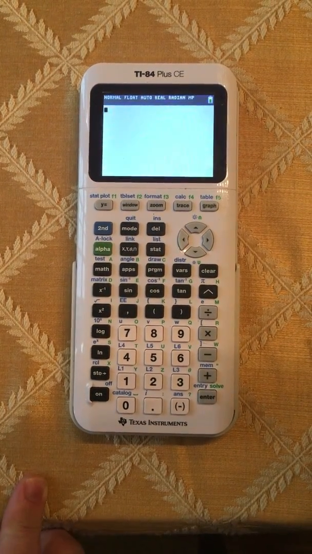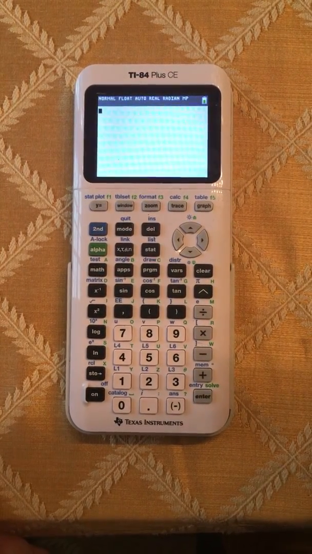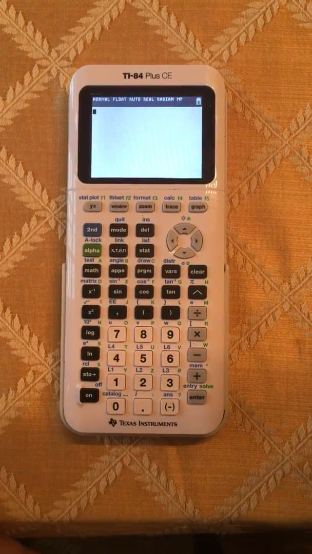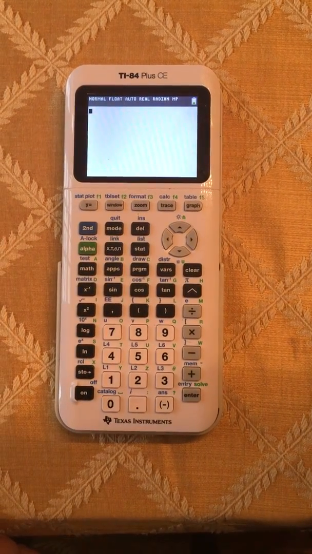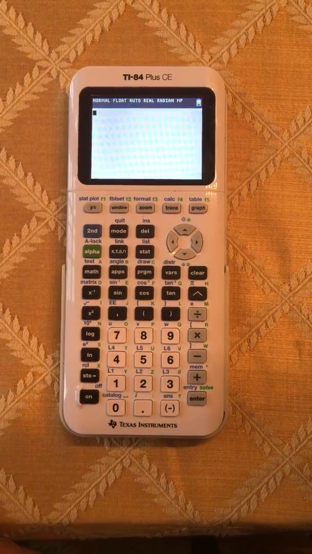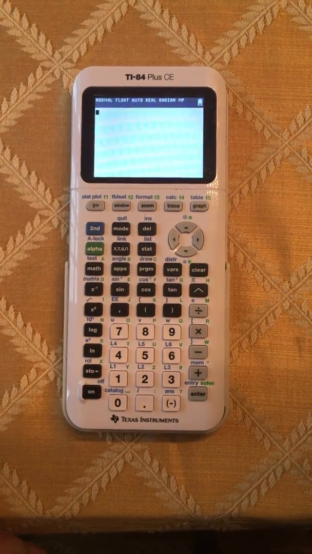Approximately twice a year out of the seven tests, there's a problem that requires you to know how to type in an actual matrix into your calculator. This short video will teach you how to do so, and even if you are high-scoring, it is one of the last ones you should do because it can often be up to 35 or 40 keystrokes for just one point.